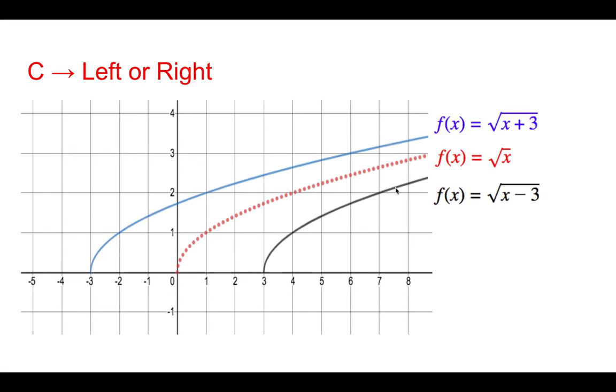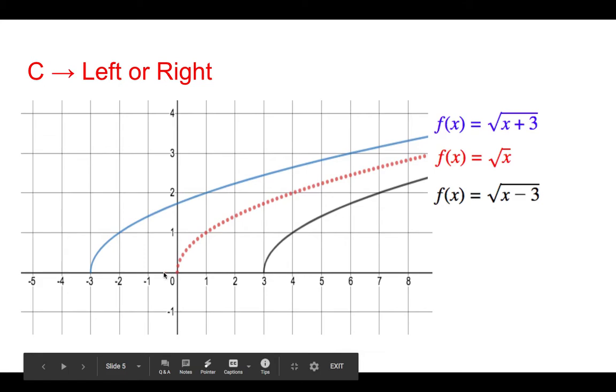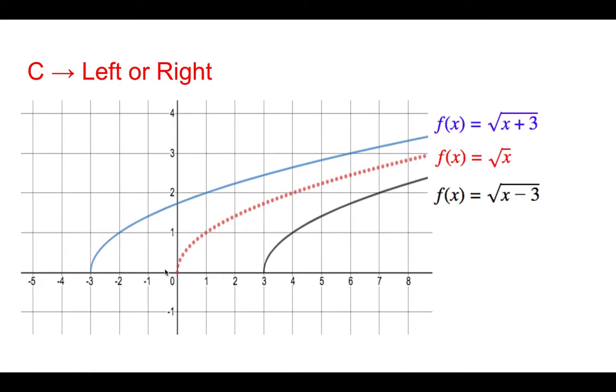The black function over here on the right, this one is a shift to the right. So from the middle, from our parent function, we shifted over to the right. So this is what C does to the graph. It moves it either to the left or to the right. And just for clarification, you can't have a shift left and right at the same time. So we're either doing one or the other here. Like we're either moving to the left or we're moving to the right, or we're not moving at all. We're either in the middle, we've moved to the left, or we move to the right. We can't move left and right at the same time.